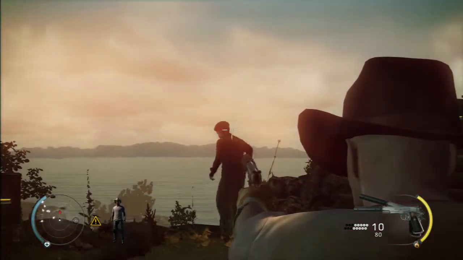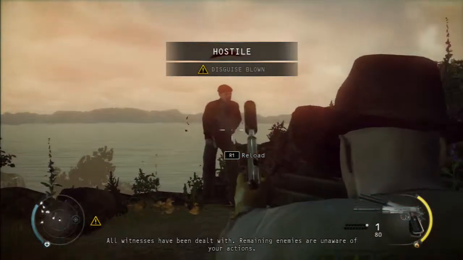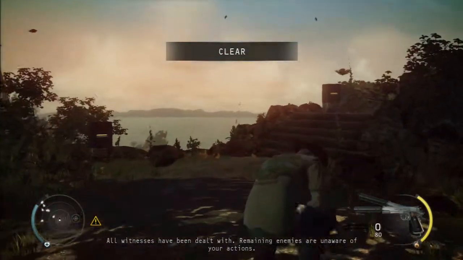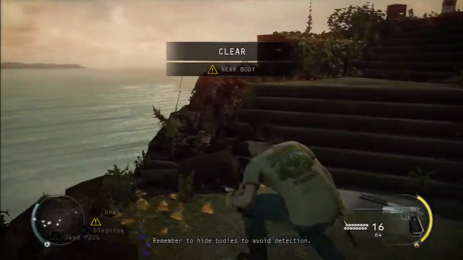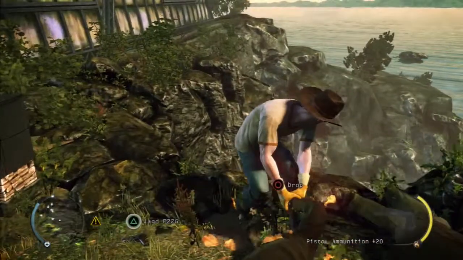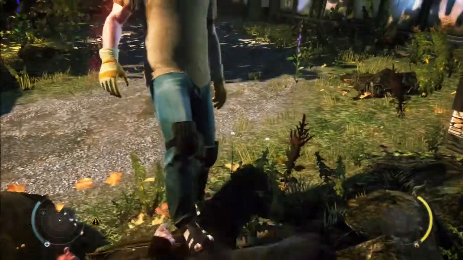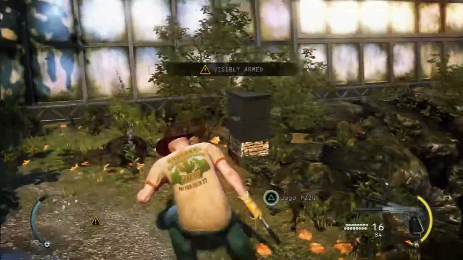Target sighted in disguise. Engaging target. Oh, whatever. Die! All witnesses have been dealt with. Remaining enemies are unaware of your actions. Remember to hide bodies to avoid detection. Go! Dump! Oh, that's easy.